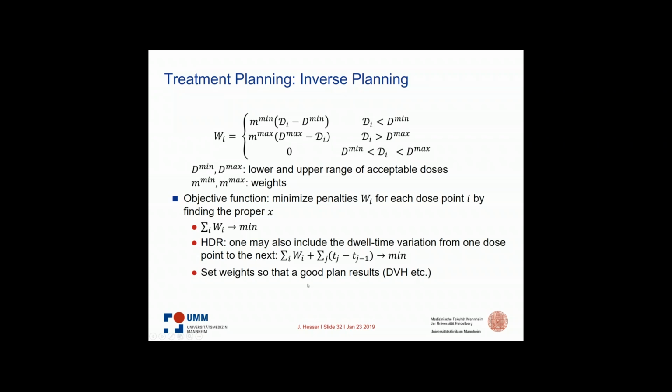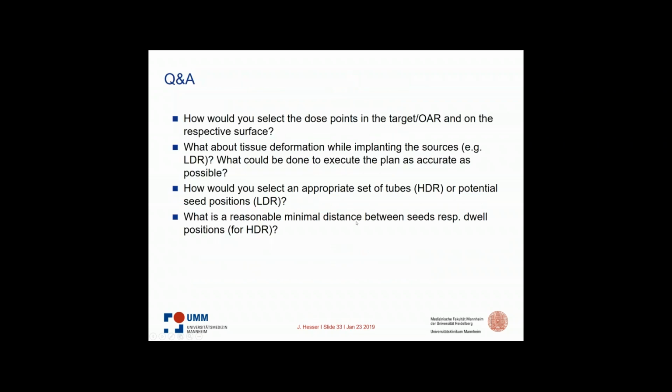So what we're actually doing in the planning process is to set these weights. We set these weights so that at the end we get a plan which is reasonable. An individual plan which, we say, fits very well the expectations we have for the patient. And that means when we do a plan evaluation and are not satisfied, what you're doing essentially is just varying these weights until you're satisfied.